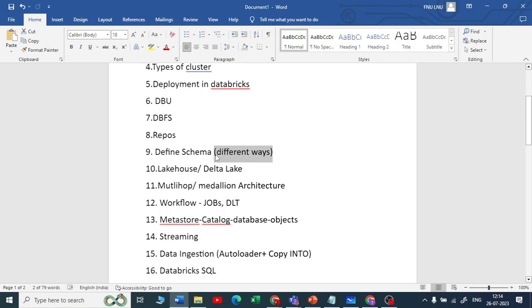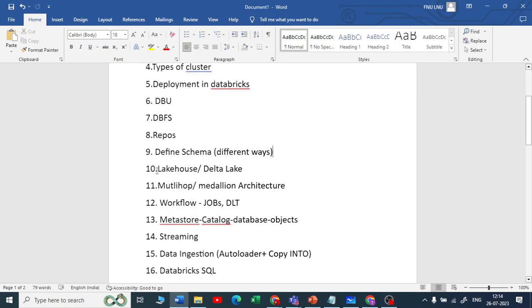If it is a complex JSON file with arrays or nested data, then the recommended way to define a schema is by using StructType and StructField in the PySpark style. So this is about defining the schema and the different ways of doing it.